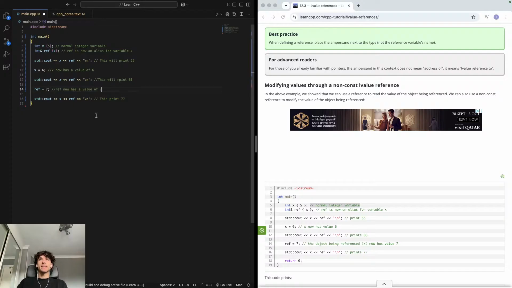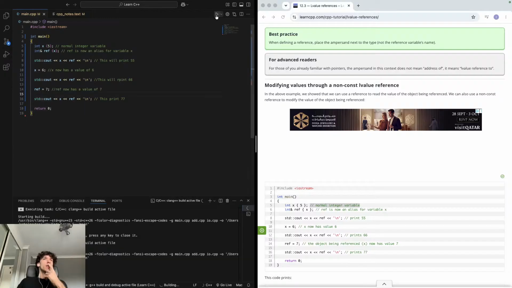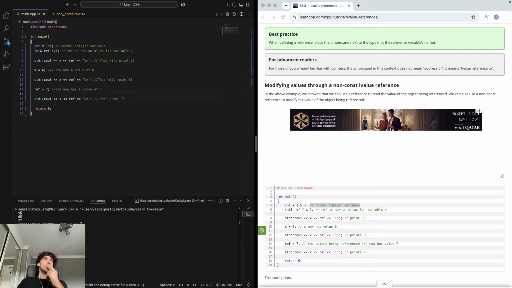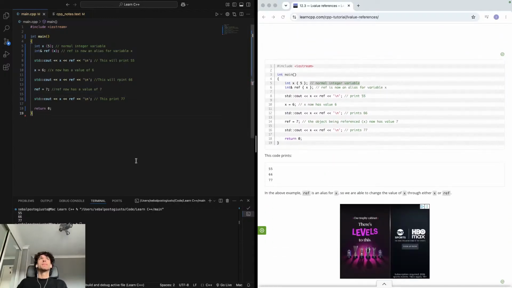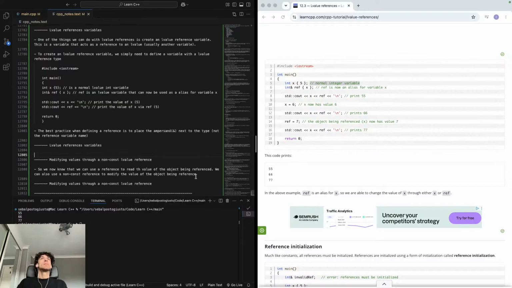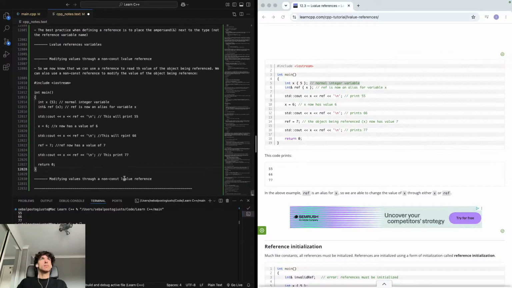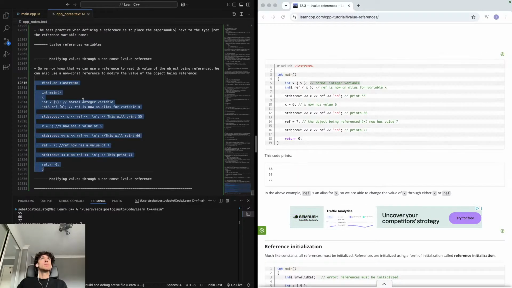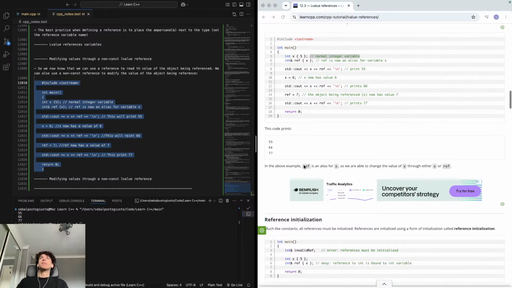But so does x. And then as always, we return 0 in our main function. So we run that code. As you can see, we get 55, 66, 77. So in the above example, ref is an alias for x. Yes, so we're able to change it. Yeah, that makes sense to me.